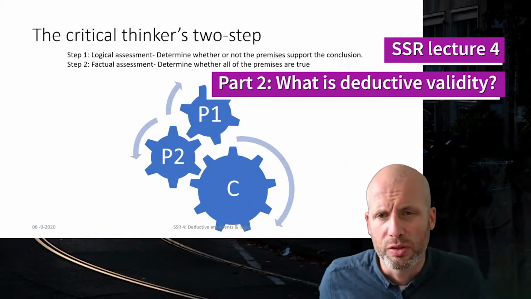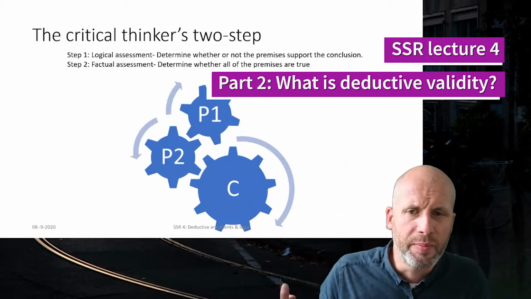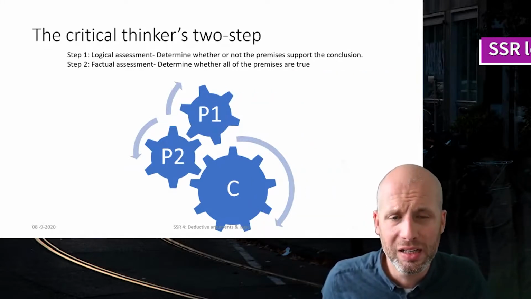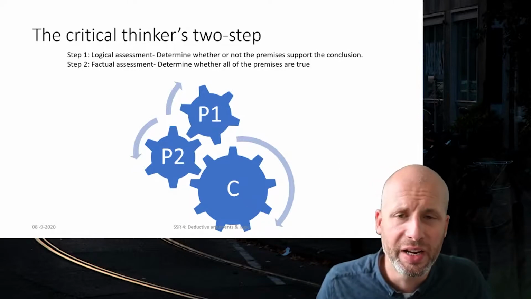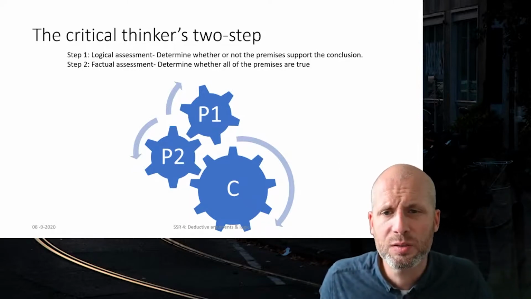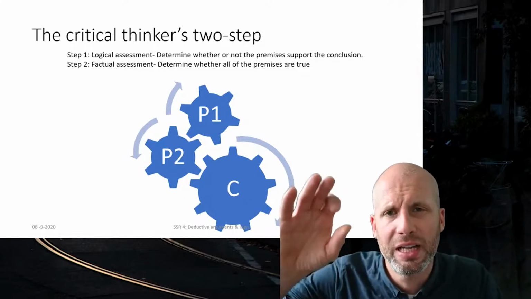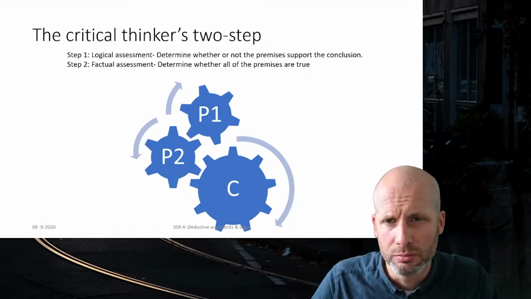Of inductive force, as the book calls it. So if the premises are true, then the conclusion would be more likely to be true than not true. In both cases, we're not talking about the actual truth of the premises. No, we're talking about the connection between the premises and the conclusion.